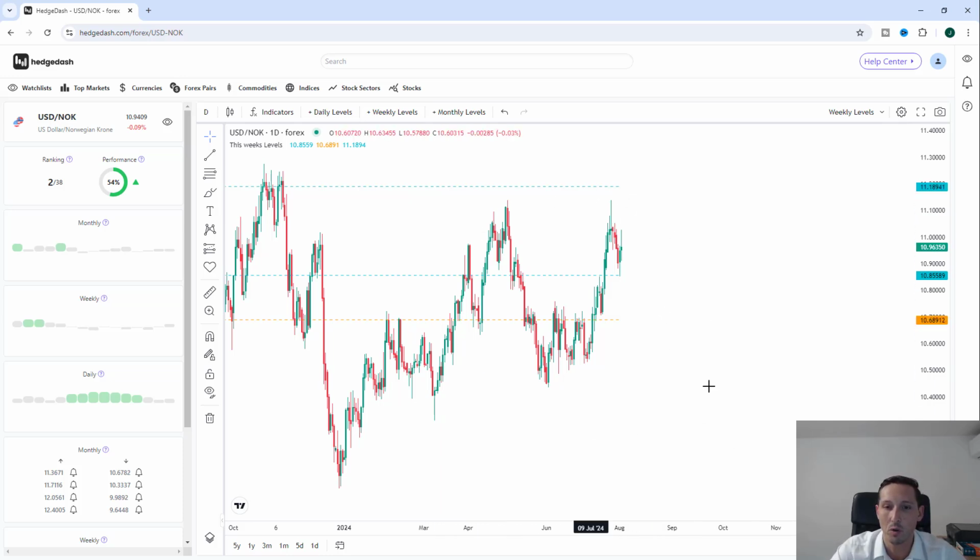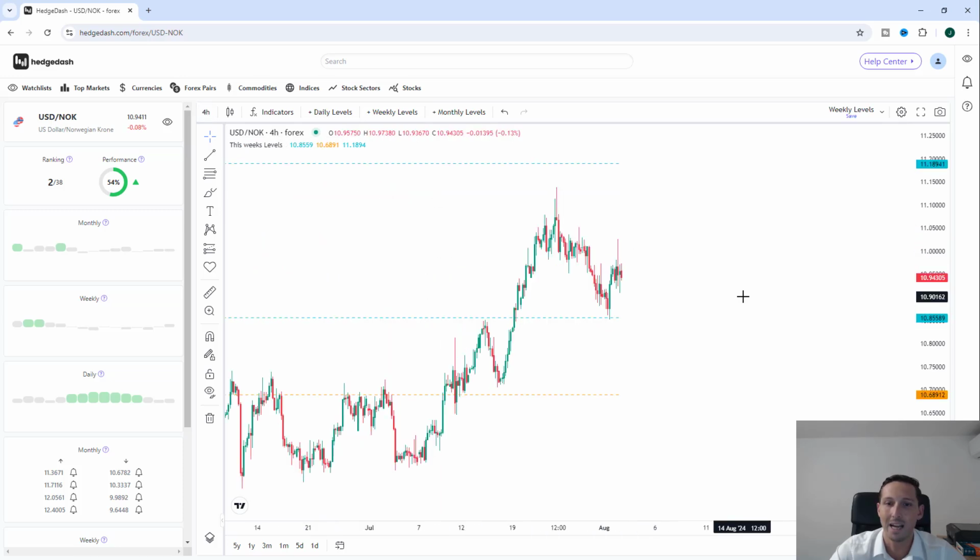So very often it will be presented on the 4-hour time frame. And the reason it's presented like this is because this is the intra-week. The 4-hour time frame is the intra-week time frame. The 1-hour time frame is the intraday time frame. Of course, 4-hour is an intraday time frame, but the 4-hour chart aligns with weekly moves, and 1 hour tends to align with daily moves, etc. And stocks is a little bit different, more like 15 to 30 minutes on the intraday, and 1 hour tends to be more for the weekly because there are fewer trading hours in the day. But to cut a long story short, that's why we're looking at it on the 4-hour chart.